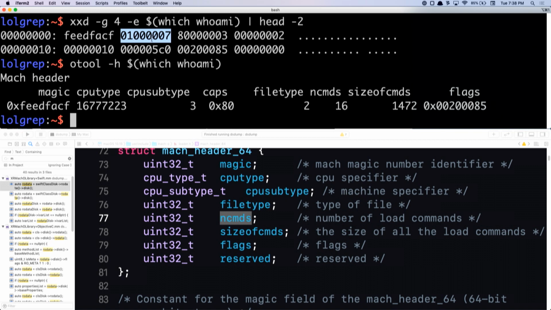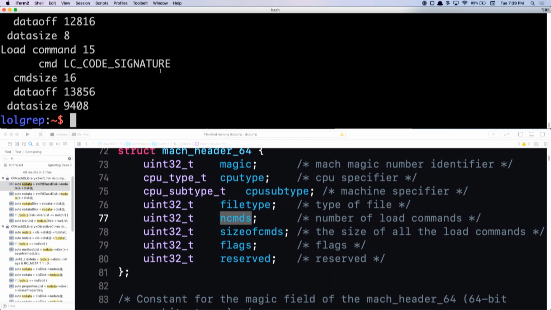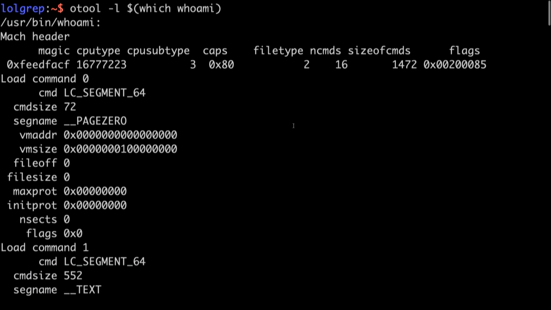So again, the part I'm trying to get us to is going to be the load commands, and so let's dump those right now. Using otool -l, this will dump all the load commands, and there's quite a bit, so I'm going to make it bigger. Any of you run this command before? Nice, okay. The Apple developer. So these are the commands that dictate what gets loaded where. These are important to a program.